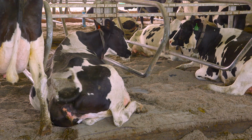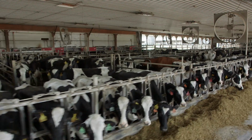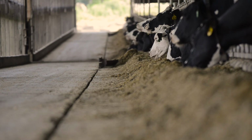We go from having cows in a parlor barn where you're managing them every 8 hours to a robot barn where it's the cow's world. We push 3 times a week, we move a third of them to bed. And other than that, this is their world. And we really like that. And we see it in the sense of the cows and how they react. And with the robots, it's not even an issue. I haven't even had to have a conversation about it in years. The cows are so happy and friendly, they actually follow us around. And we had a friendly herd before, but everyone that's in a robot farm says they see friendlier cows.